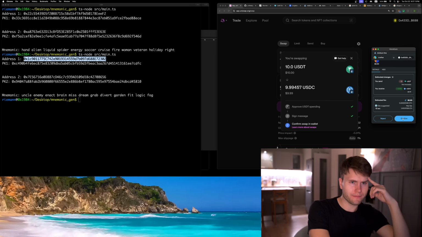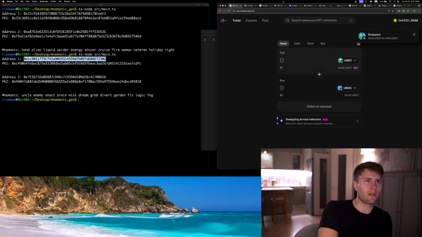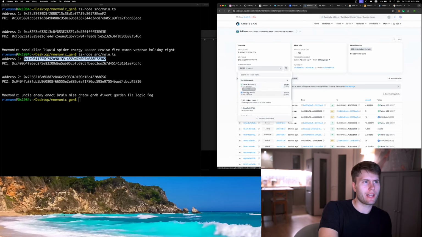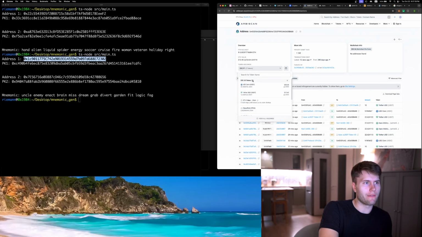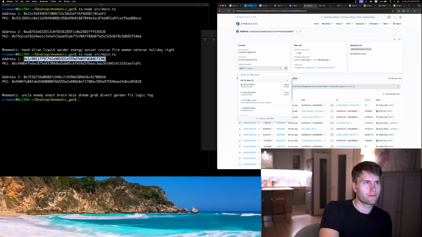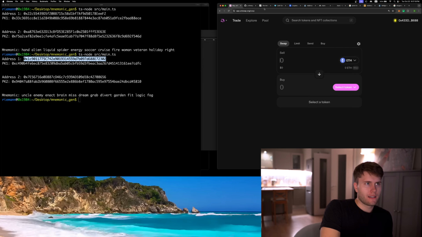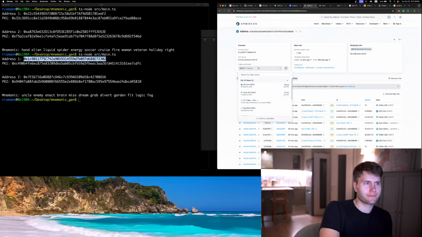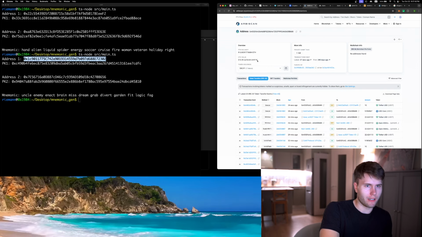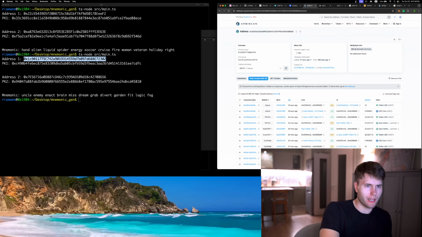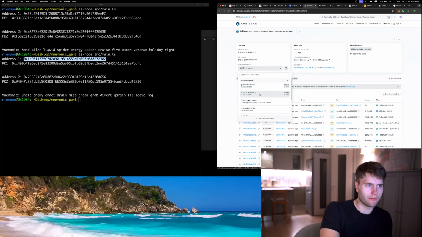Again, this is on Arbitrum, and this is why all these gas fees are super cheap. So we swapped, and now we can look at my address. We had 10 USDC and 30 USDT. Let's see how much I have now. All right, I think that worked. I sold my USDT for USDC, and now I have 30 USDC and 12 USDT.